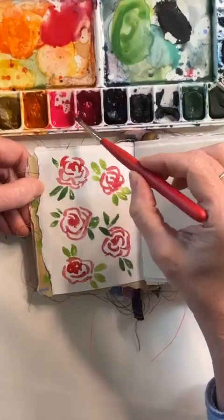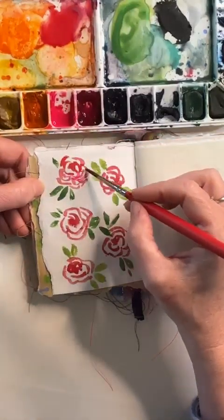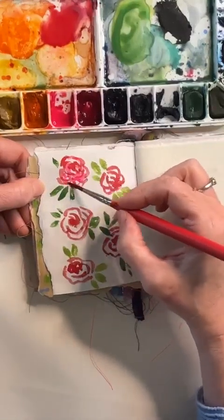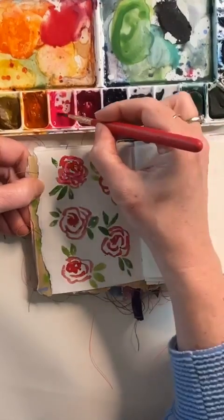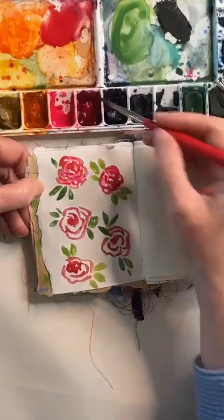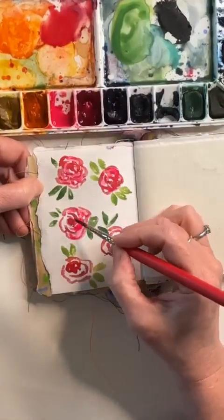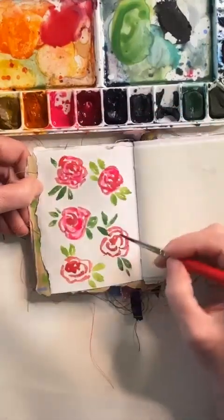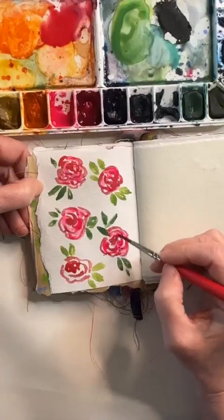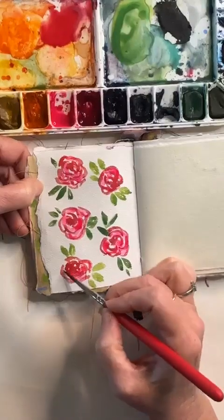I'm going to take a little bit of pink and put it in, and these are still a little wet. I just want some pink because I can't not have my opera pink. And I think the deep musty rose against this bright opera pink, and the same thing kind of happening with the greens. I got a deeper and I've got that brighter green, so we're putting a couple of different values on one page without even really thinking about it, right?